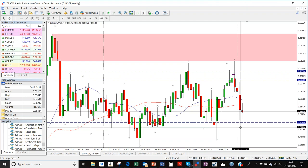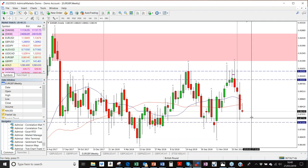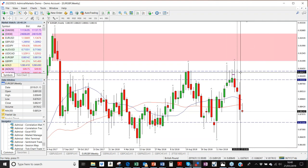So for me as a trader, whenever price gets down to around that 87.50 area, I'm interested in looking to be a buyer. Every time price gets up to around the 90-90.50 area, then I'm interested in looking to be a seller, because I consider that these prices are still just bouncing back and forth. And until we get a specific response from the UK government in terms of whether they are going to extend the deal, ditch Brexit or actually leave Brexit with no particular deal, that of course has an impact on that euro sterling rate.